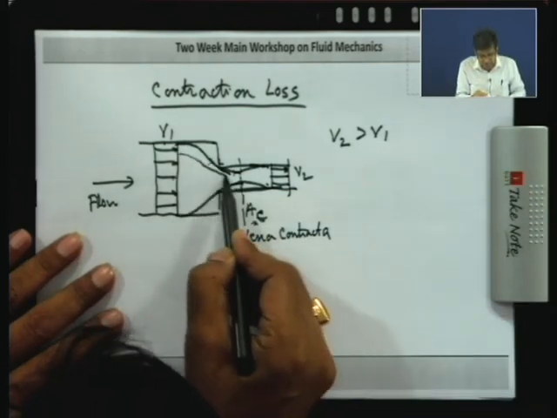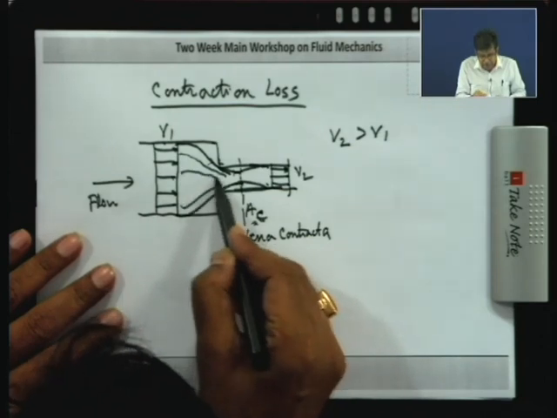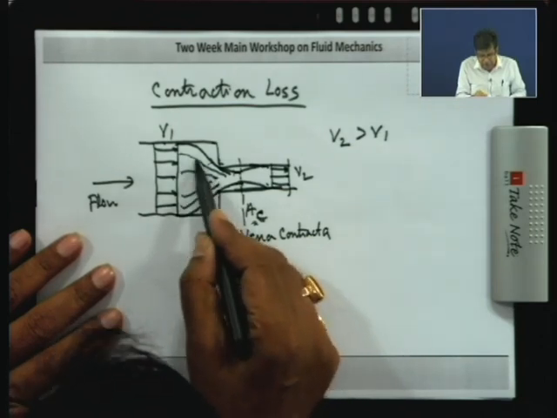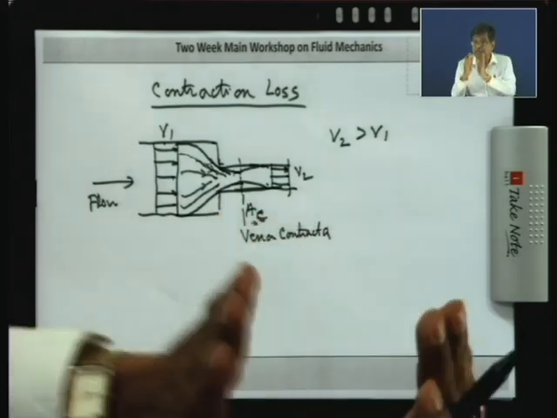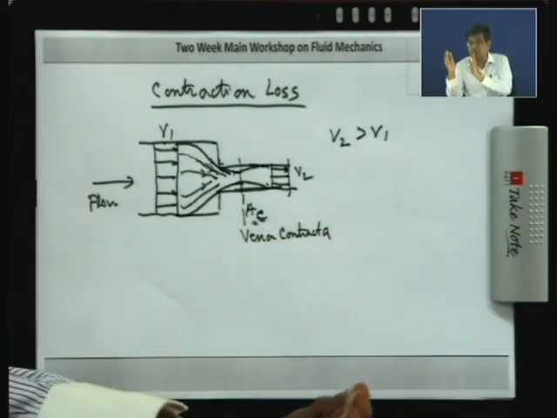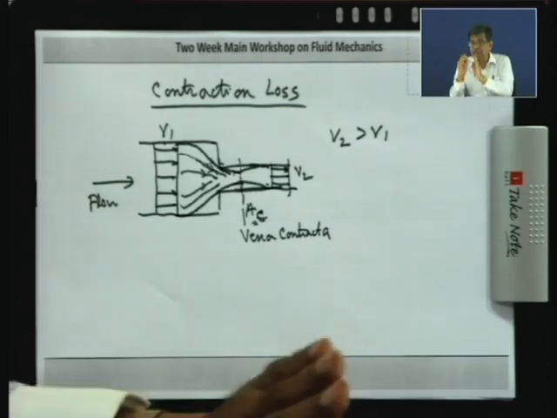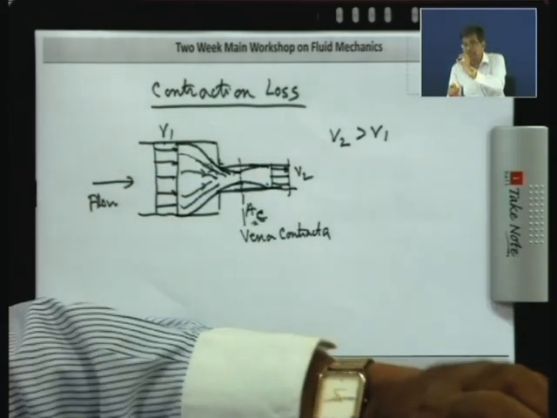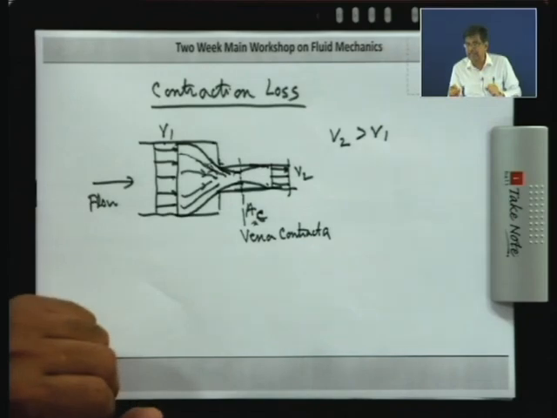In this direction, therefore, no separation takes place, because the fluid particle is being acted upon by the favorable pressure forces. So, pressure in the downstream is small, upstream is high. Therefore, a fluid element suffers both favorable pressure forces and a push and higher kinetic energy. It is not a tug of war or race between the adverse pressure forces, where the pressure forces on a fluid element are in the opposite direction, whereas the kinetic energy is pushing it in the direction of flow, where the flow separation takes place. So, in accelerating flow there is no question of flow separation.